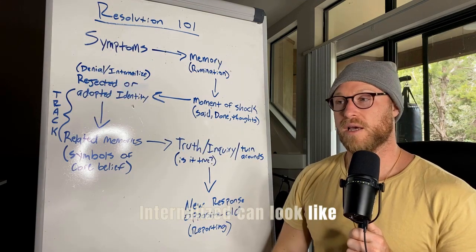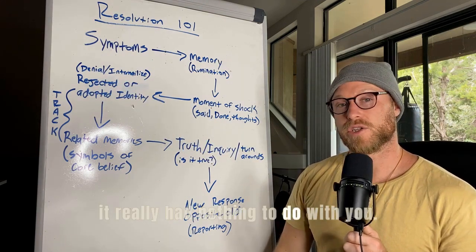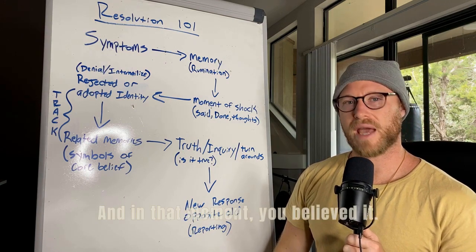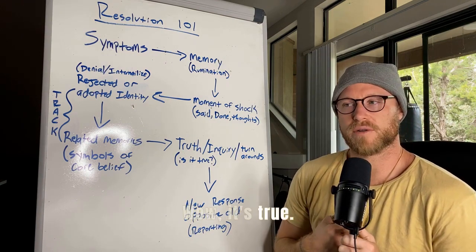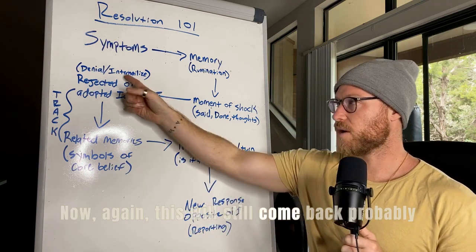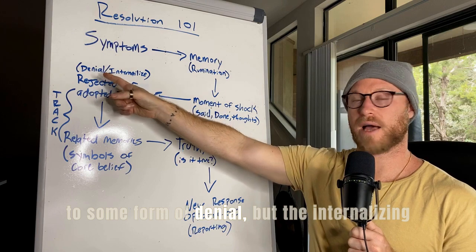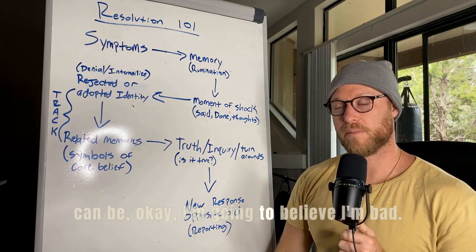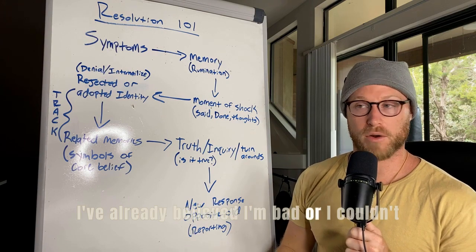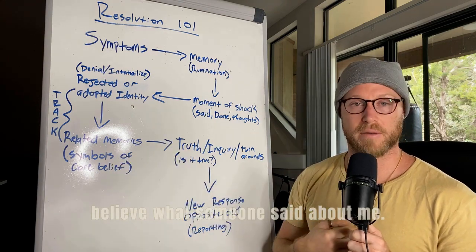Internalized can look like it really had nothing to do with you. Someone goes, you know what, you're just a bad person. And in that moment, you believed it. Wow, it's true, I'm bad because this person said it. Now, again, this will still come back probably to some form of denial, but the internalizing can be, okay, I'm going to believe I'm bad. That's only there because at one point I've believed it. I've already believed I'm bad, or I couldn't believe what someone said about me.